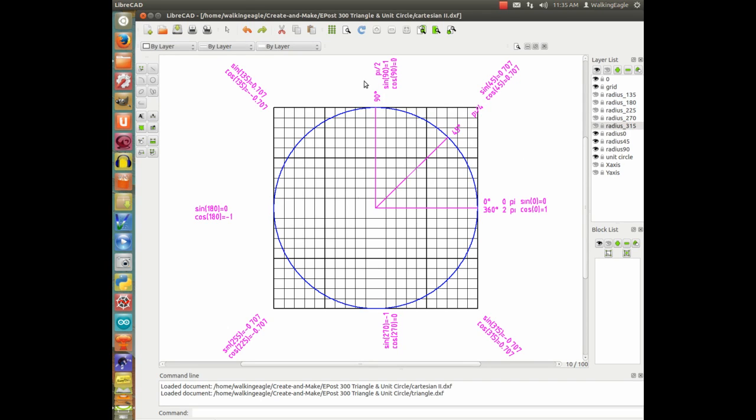Okay, now we're going to talk about this other number right here in just a minute. And let's go ahead. We'll rotate around now to 135 degrees, which is 90 plus 45. And now all of a sudden, our sine is positive still, 0.707, but our cosine is negative.